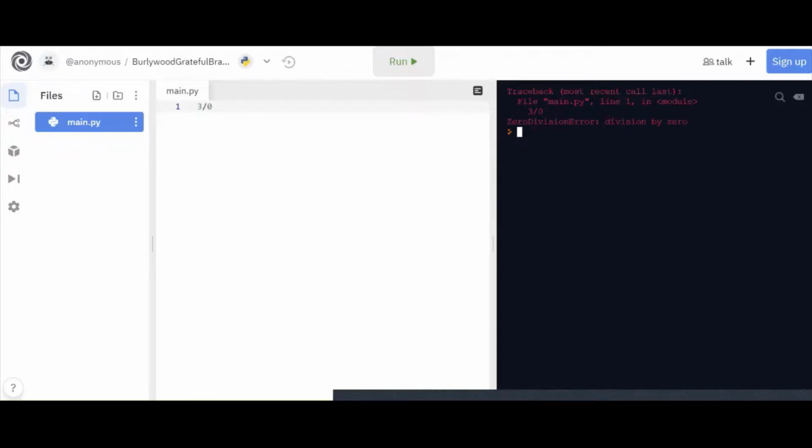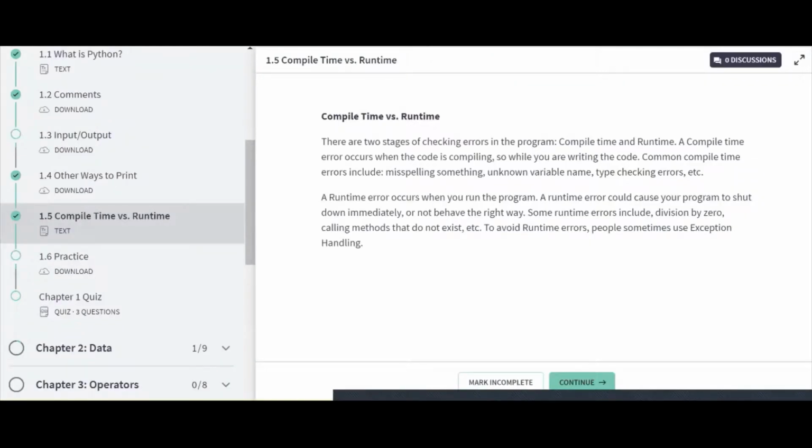As in the name, a runtime error happens when you run your code. There is a thing called exception handling that people use to avoid runtime errors.